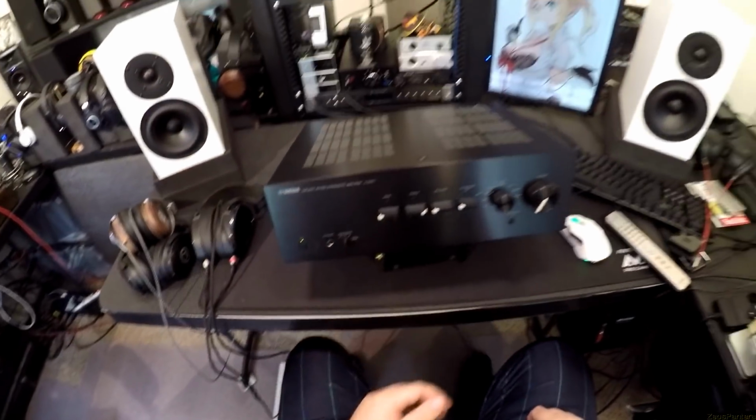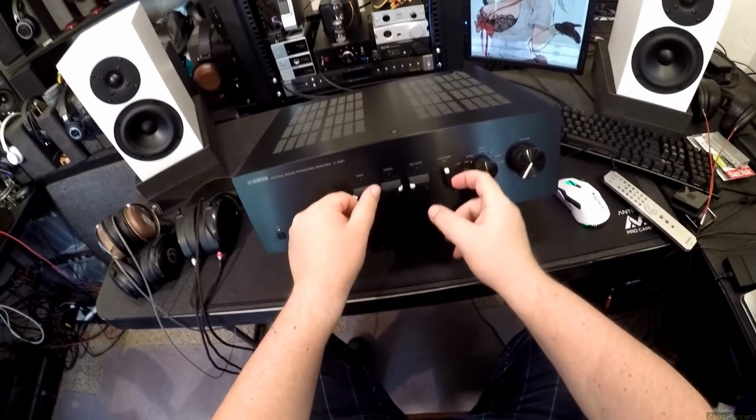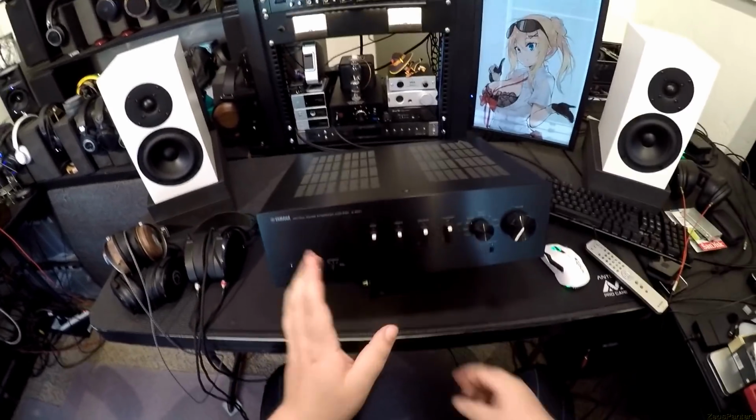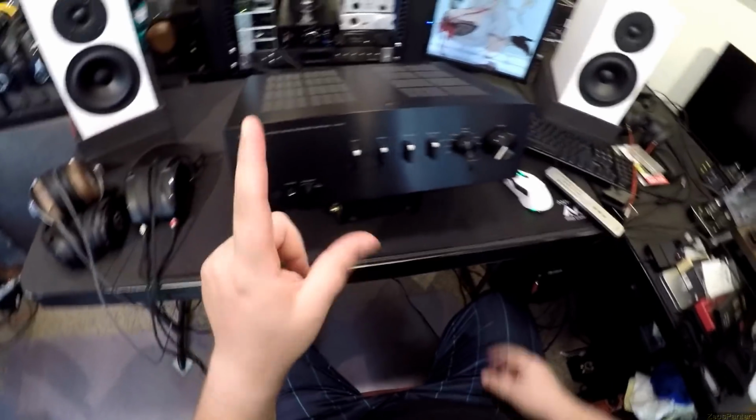Yamaha natural sound integrated amplifier A-S301. We're competing directly now with the Onkyo 9010. This is as close as I could find as competition to that. I didn't want to look at a Sherwood. This is Onkyo versus Yamaha. These are the big boys fighting it out, touching peepees.